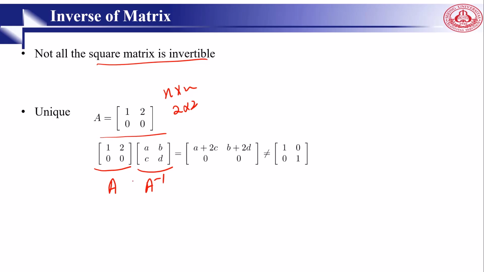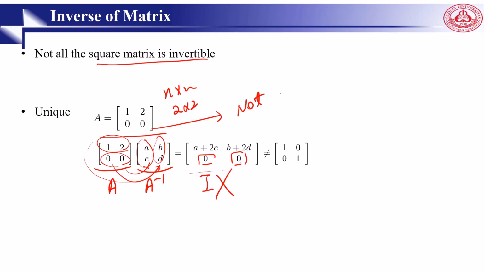So we multiply these two together and we will see whether we can find an identity matrix or not. If we do the multiplication, this row by this column, this row by this column, then this row by this column, this row by this column, you will find that these two are 0, right? It means when you have 0 here, it is not an identity matrix. So we say that this is not invertible, right? This is not invertible.